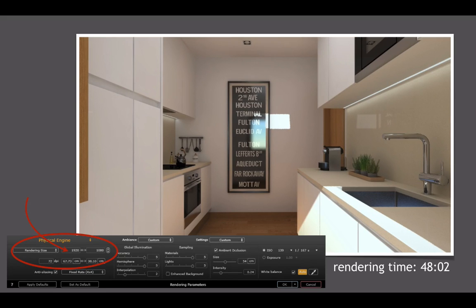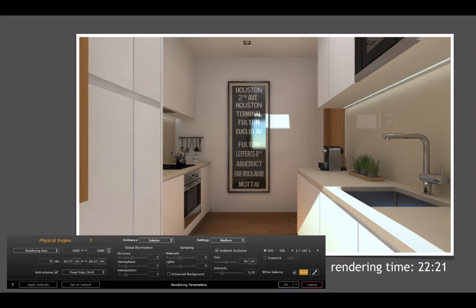And then I changed the rendering settings and turned it to the presets in Artlantis. So I switched to interior and medium settings. So everything was cut back, the accuracy, the hemisphere, the materials were sampled less.